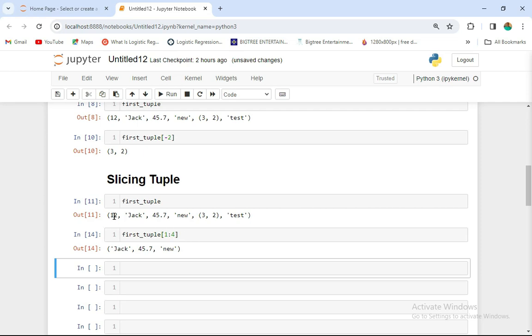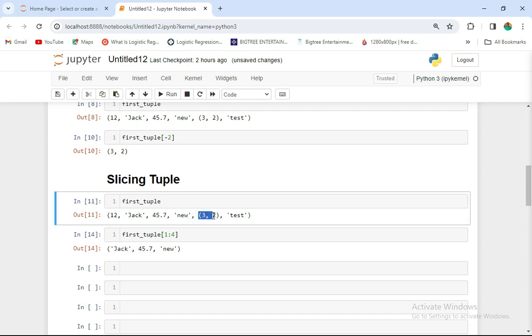Maybe I want to get from 12 to 3,2 in this tuple. I know the index number of this test here is the next after 3,2. I want to get all this, so I will not include the index number of this; I will extend it to this. So that is why I have 1, 2, 3, 4, 5.